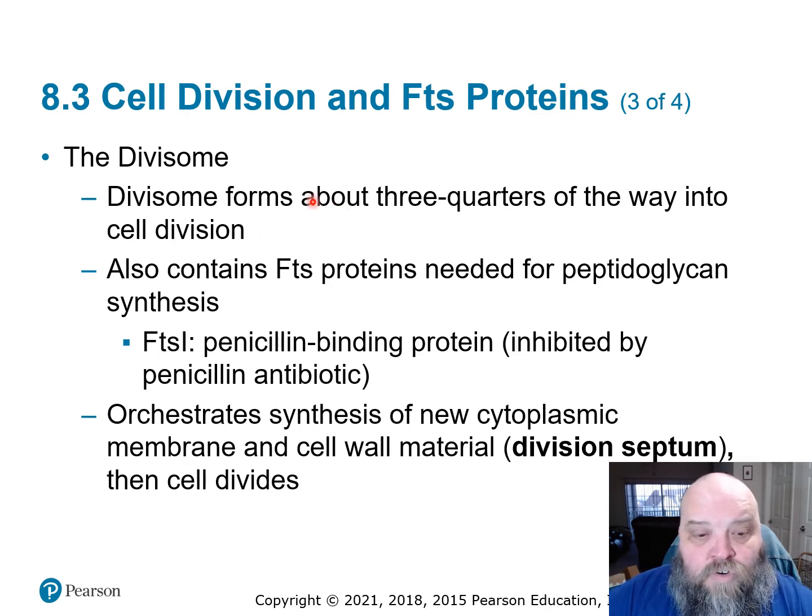Now, this contractile ring, this divisome. Wow, I cannot say words today. This divisome, the FtsZ ring and all of that, doesn't start off there at the beginning of this process. It comes late to the party because there's so much there. It would interfere with movement and the separation of the chromosomes, so it comes later.